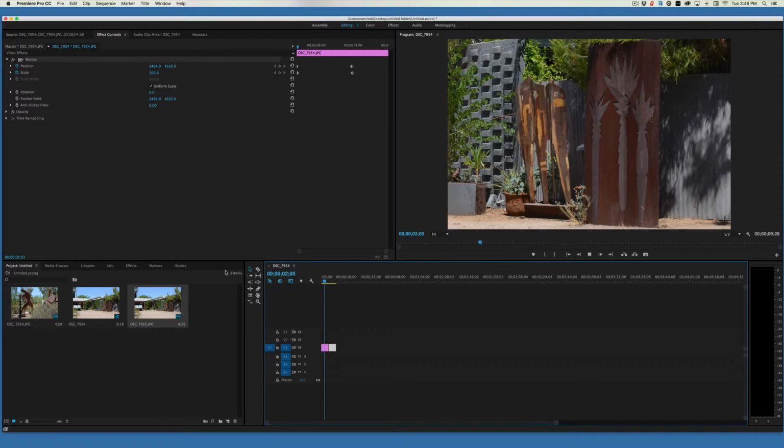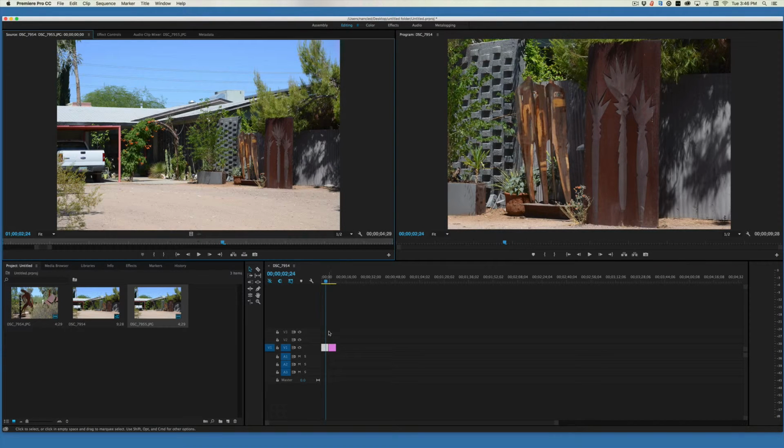That's all you have to do, and you can do this with almost any of the different effects. You can see there's rotation. You can do it with opacity. Here's the opacity. So let's do something with the opacity. Let's go back to our original. Let's double click here. We'll do our zoom up.